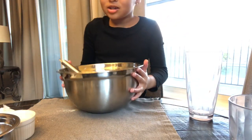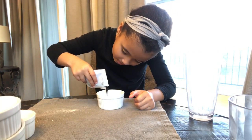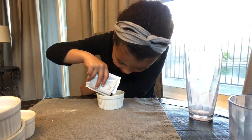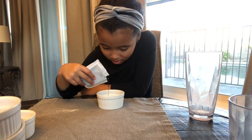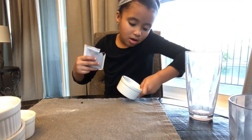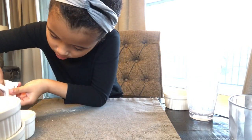Alright, yeah. So now I'm going to give it to my mom. And now I'm going to put this. A little bit, just a little bit on each side. So I'm gonna put it on for the spreads, the bottom. See it, the pearl of the moon. So that is enough. For this one, I'm gonna spread it. Looks like chocolate. Okay, that one's done. The end.